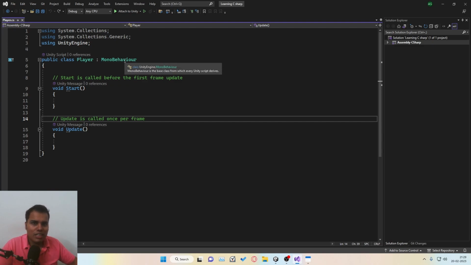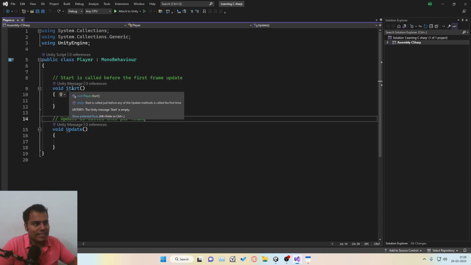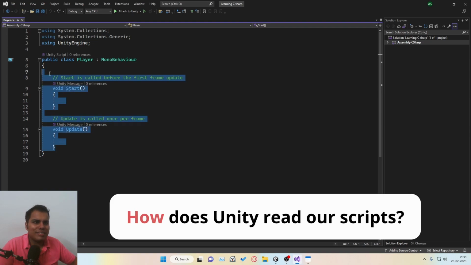And if this is your first time coding C Sharp inside Unity, it's just a great habit, all right? To just read it yourself before you even understand what it actually does. Just get into the habit of just reading things, all right? It's going to help you. And the second thing that you need to know is how Unity executes these things.